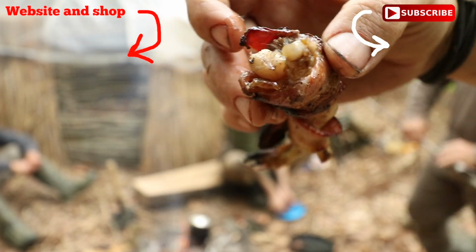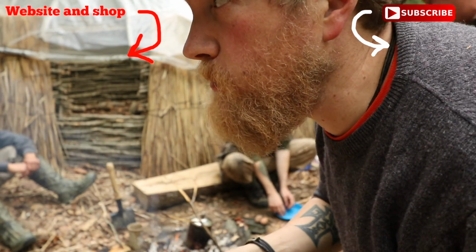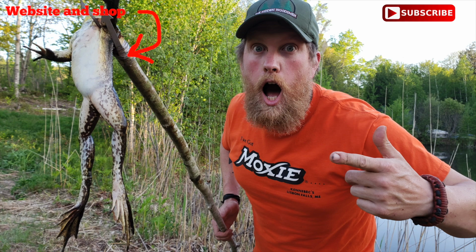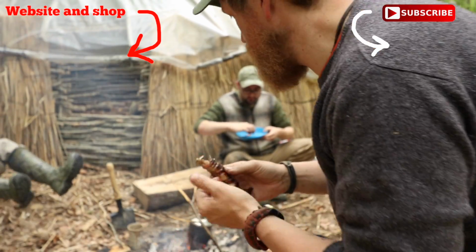Bacon wrap frog leg. It's a mean delicacy. Yeah, right there. Look at that. The meat just falling right off the bone. Mmm. Yep. Wow. It's good. It's coming right off the bone.